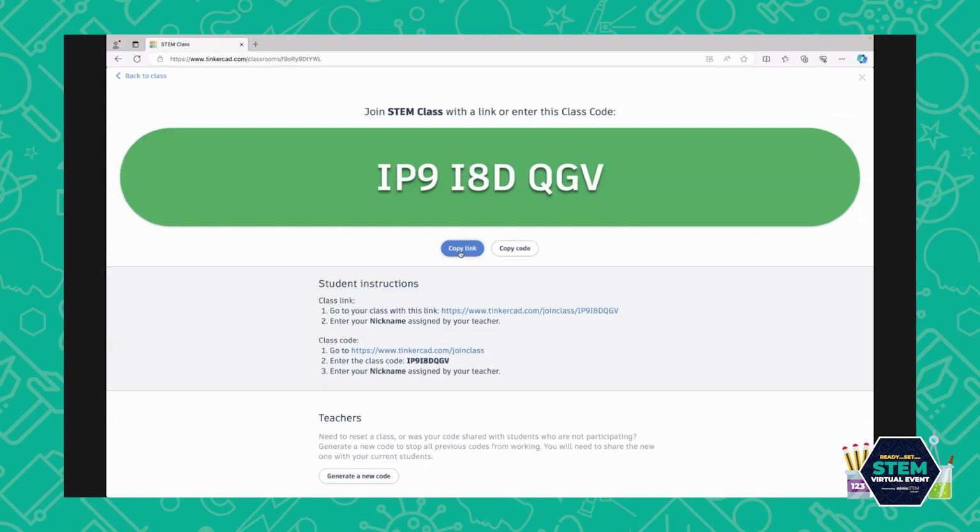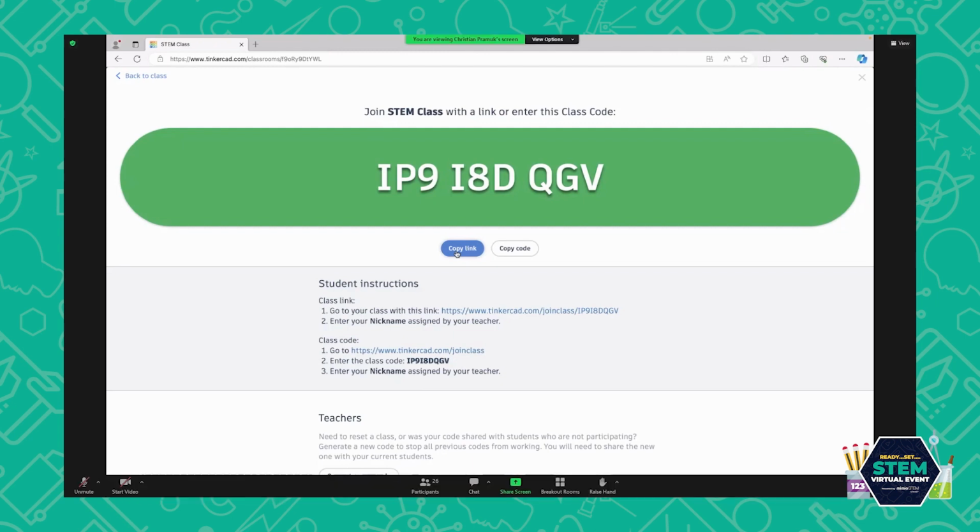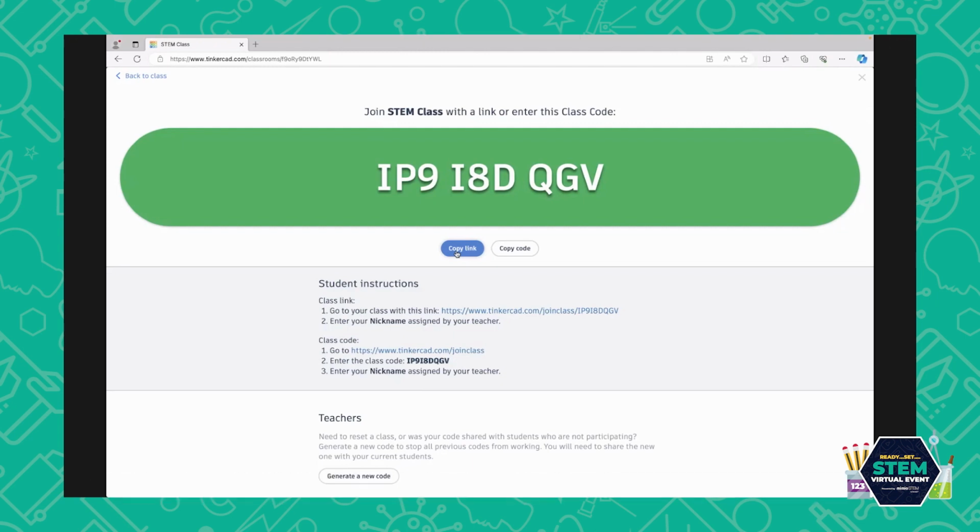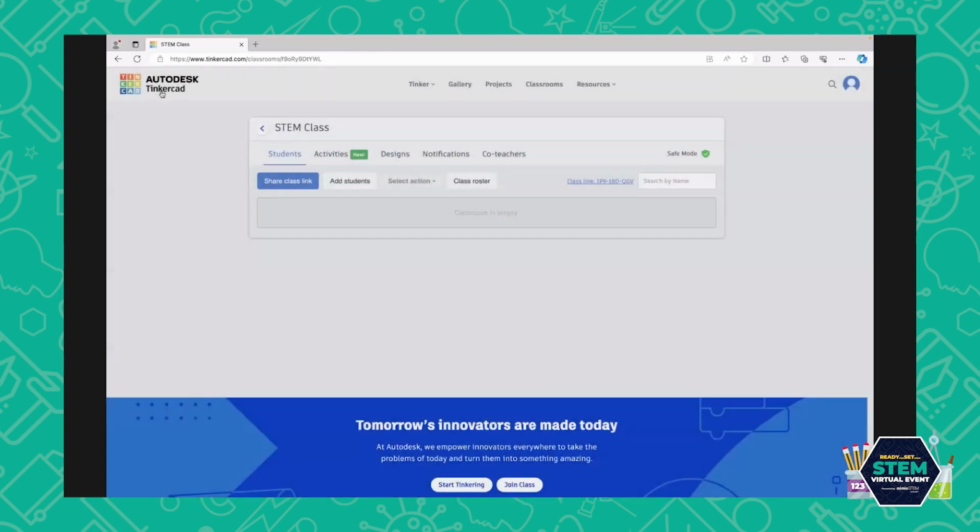I also am going to point out the link, which I've found to be very useful and handy for those students that have, like, maybe you're using Google Classroom, you can put a link there instead of just the code, which they'll eventually have to manually input. So I recommend the link, but the code is good. They're both good options. They both get the student added to the class. So you might copy this and share it with the students that you want to join.